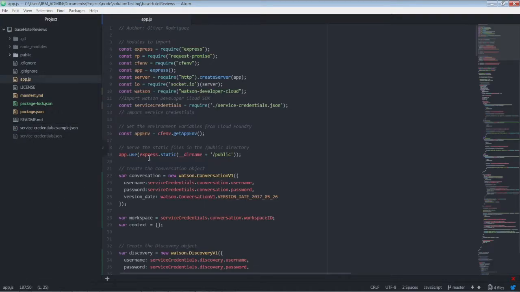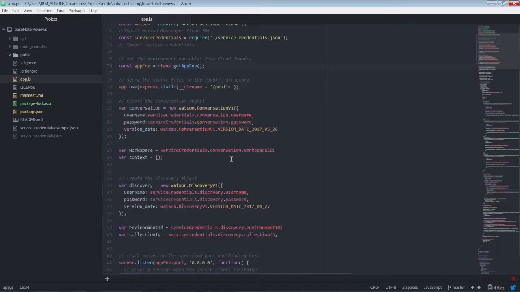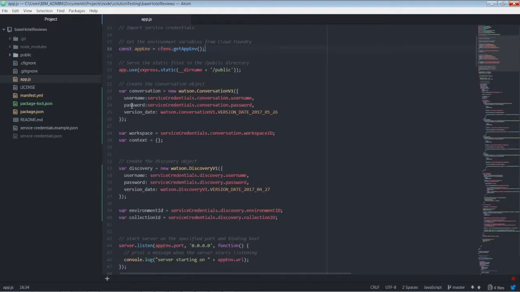Alright, so once you've added your credentials and saved the file, we can go back to the app.js file. Now we need to create our Tone Analyzer object. We did this for conversation and discovery in the previous lab. So we're going to go down to around line 40.